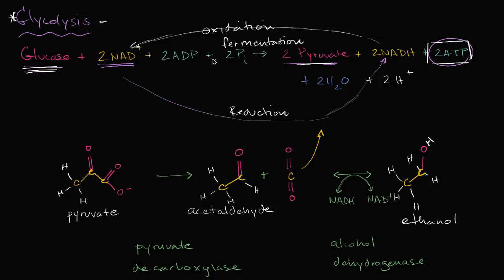In lactic acid fermentation, we talked about taking the pyruvates to oxidize the NADH, and in doing so, the pyruvate turns into lactic acid. And that's used in yogurt production, in sauerkraut. It's also used in your muscles. When your muscles run out of oxygen, if you're sprinting or you're lifting some really heavy weights, you probably have some lactic acid fermentation going on.